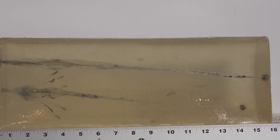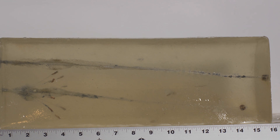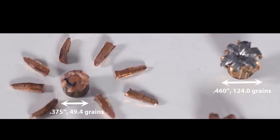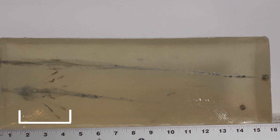It looks impressive in a gel block, but penetrating four inches is so minimal that it likely wouldn't even get past the bones. This would create a nasty superficial wound, but what counts is what happens towards the end of penetration when the bullet reaches the vital organs. Both the HST and the G2 penetrated deeply enough to potentially cause an incapacitating hit, but the HST bullet is a lot bigger than the small truncated base of the G2 and will do more damage where it counts. The G2 did a bunch of surface damage up front where the HST didn't bother — the HST is doing all its damage deep within the body.